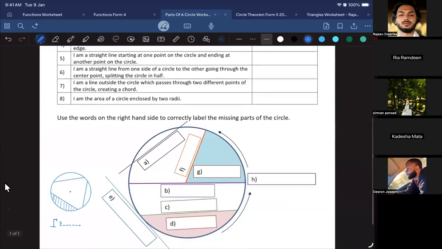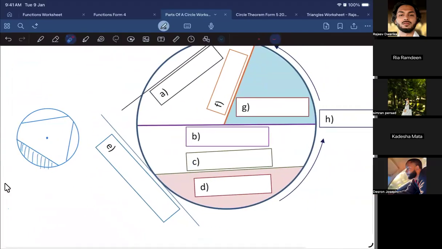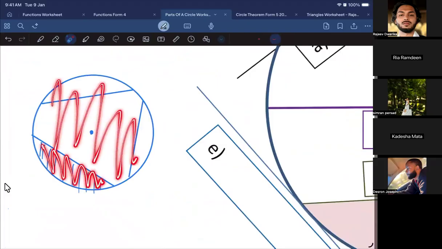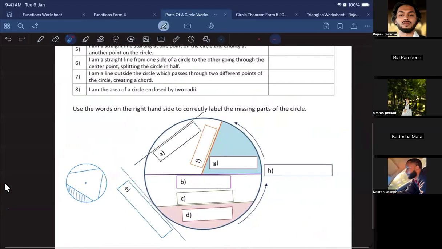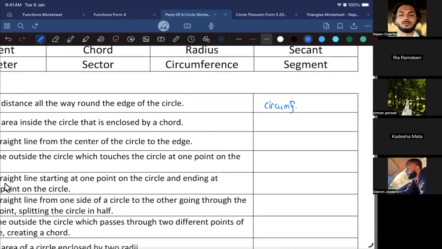So you have three things. What do you think it looks like? It looks like it's part of a circle. Which one sounds like part of something? Segment. Yes, it's a segment. You have two types of segments, a major segment and a minor segment. This would be a minor segment, and this would be the major segment. Major is the bigger part. If anybody gets anything wrong, tell me. So this one is segment.